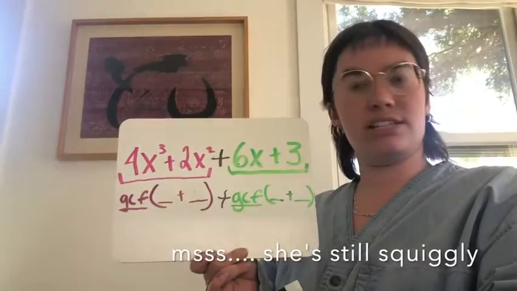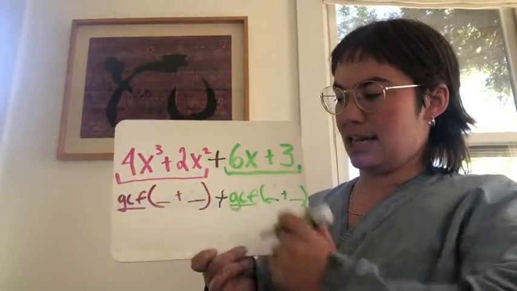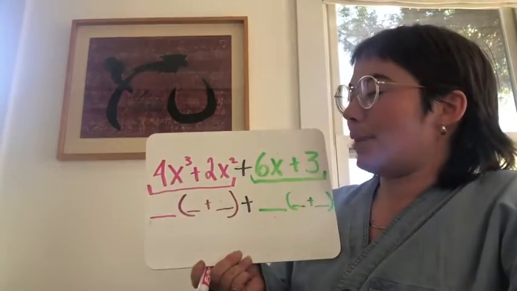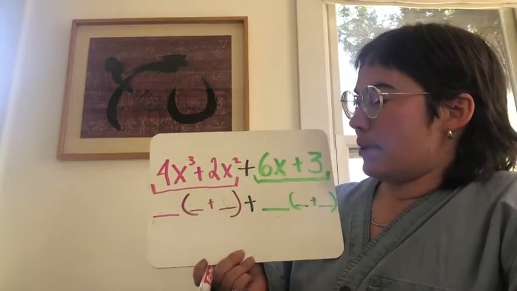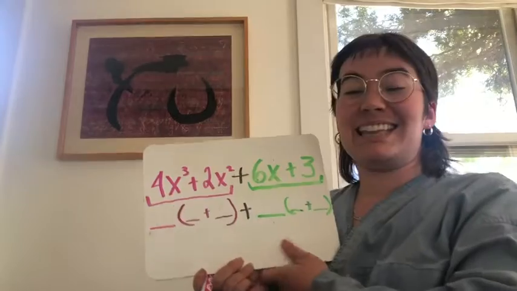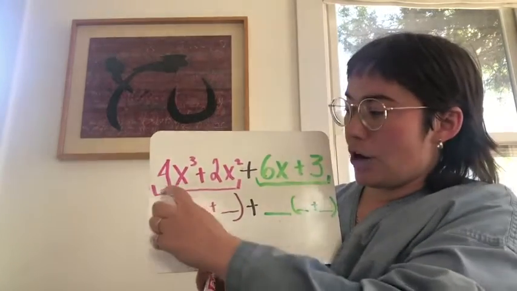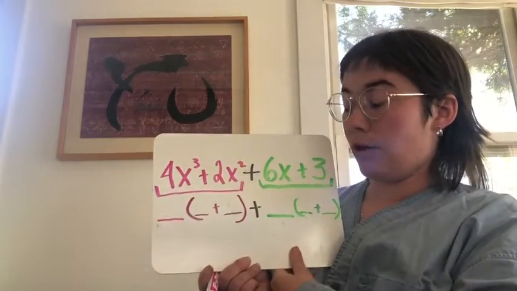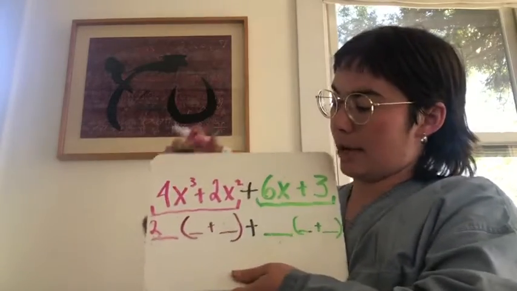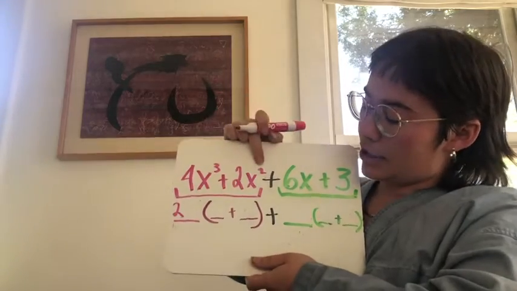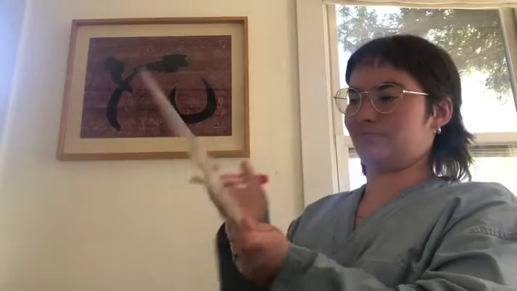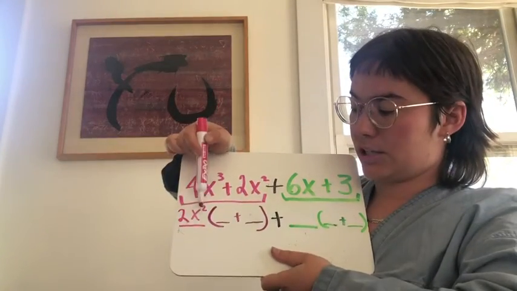Let's go through these factoring steps to fill in these blanks. My binomial in pink, I'm going to factor first by thinking of my greatest common factor. I'm looking at my coefficients, 4 and 2. Well, the greatest common factor between 4 and 2 is 2. Now I look at my exponents, I have a 3 and a 2. And so I know my GCF is going to be x squared. Now I have my 2x squared out here.